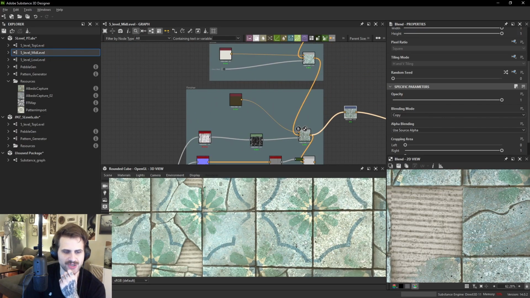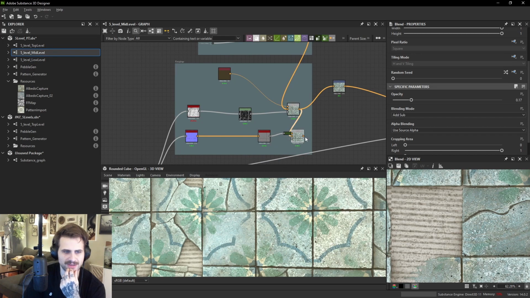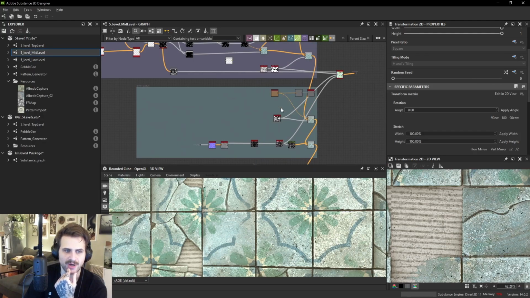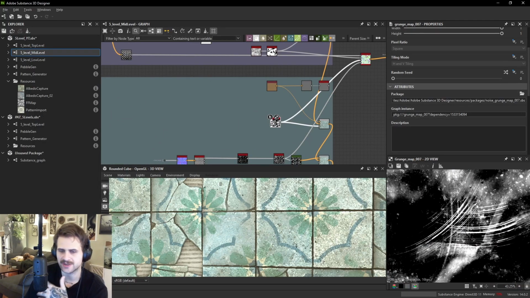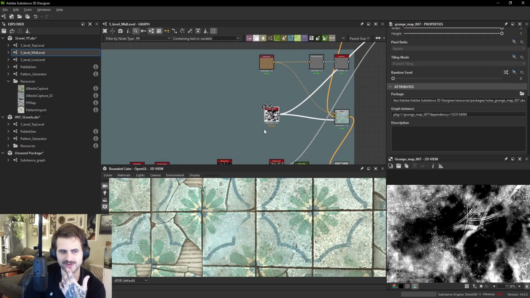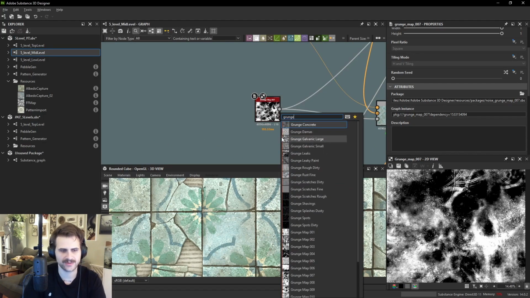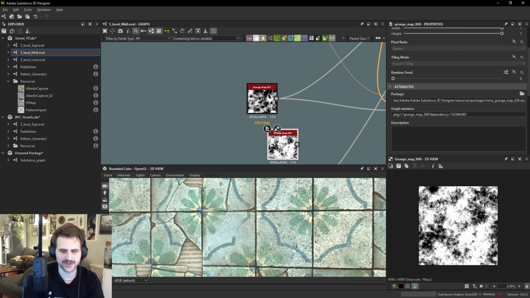But these feel generally a lot better than they did in the base texture, right? A lot better. Later on, we're using these grunge maps in the advanced level. There's nothing wrong with using these, right? This is just one of the stock designer grunge generators. I think it's good when you're learning to use these just to see what you like, but ultimately you want to build these noises yourself, which we do in the advanced graph.